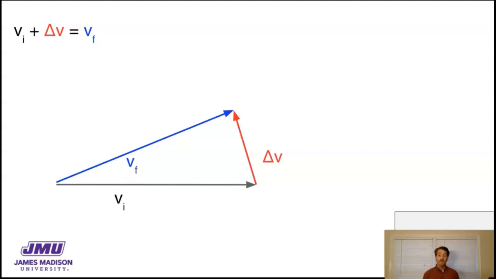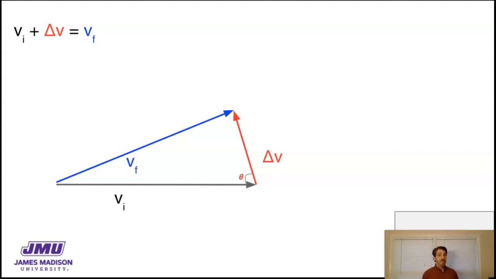But even as time approaches zero, it will continue to be that visually V initial plus delta V does give you a V final vector, where that vector starts where V initial starts and ends where delta V ends. As time gets smaller and the delta V gets smaller, you would find that the angle between V initial and delta V approaches 90 degrees. For an object traveling in a circle, delta V and velocity at any given moment are perpendicular to each other.